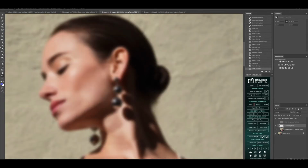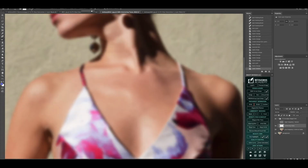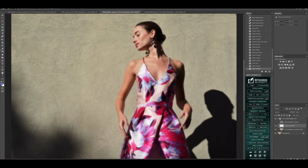Alright, so what I'm going to do now is go into the brush tool, and we're going to go all the way down to the bottom and click the mix brush tool. What that allows is the frequency separation layer to be mixed in with the texture of the skin, and I'm also controlling the strength of what I want it to be used as. So we're going to start going over the arms and the hands as well. There we go. And you can always control the flow of the brush and the power of what's going on by changing the settings at the top as well.